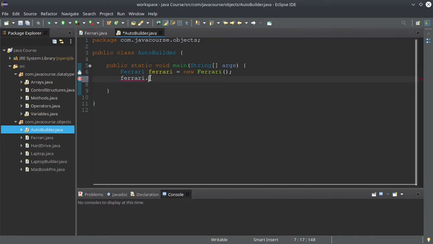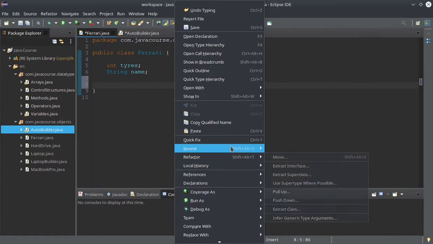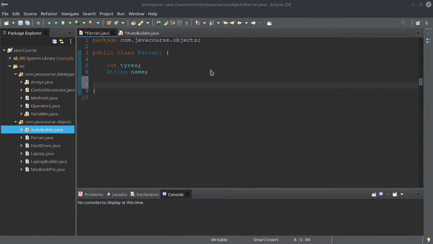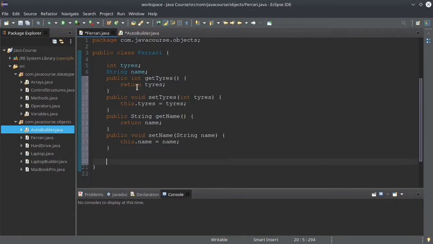We created the getters and setters so that we can have access and manipulate our variables. So let's create in Ferrari here the getters and setters. I do that in a fast way. So generate getters and setters and select all, generate, and that's it. Now we have getters and setters.